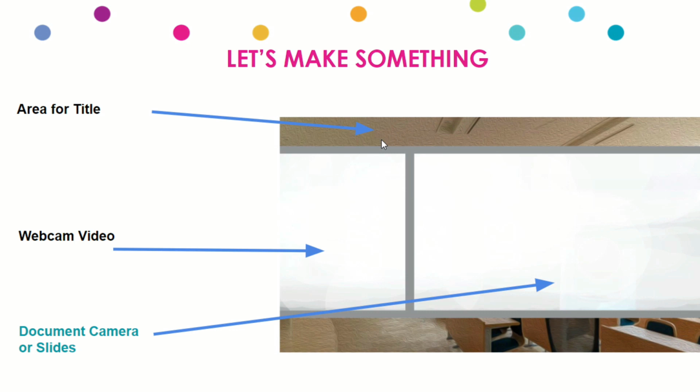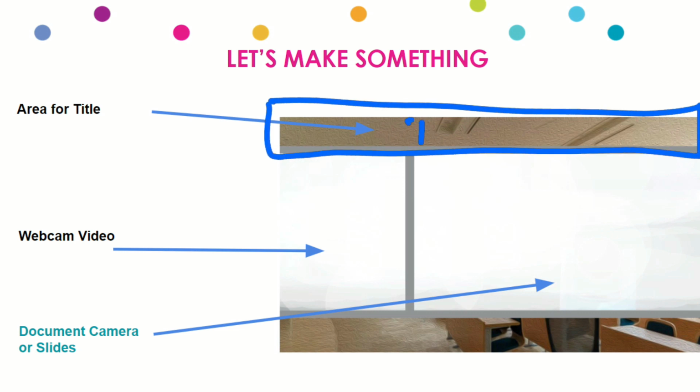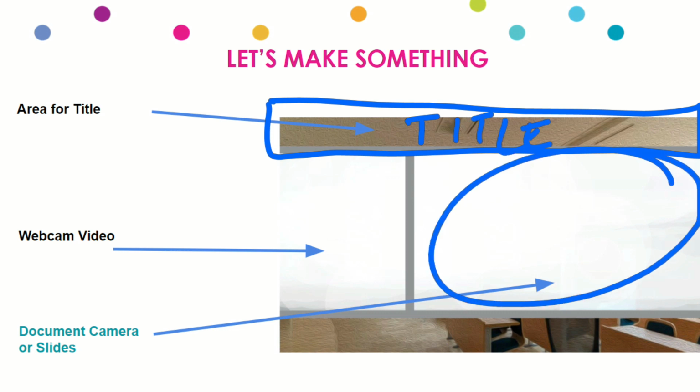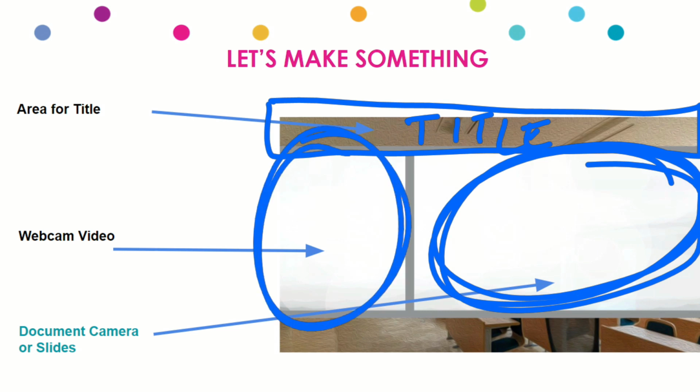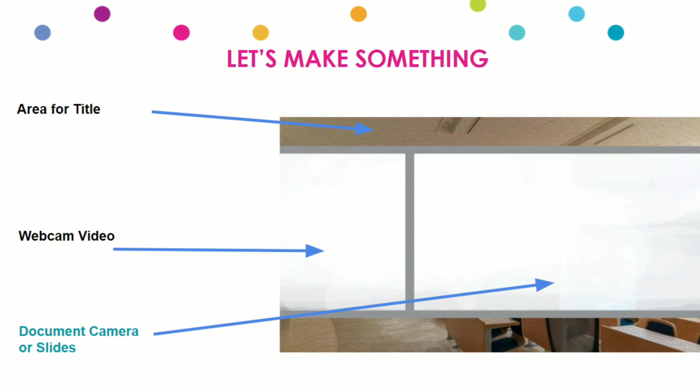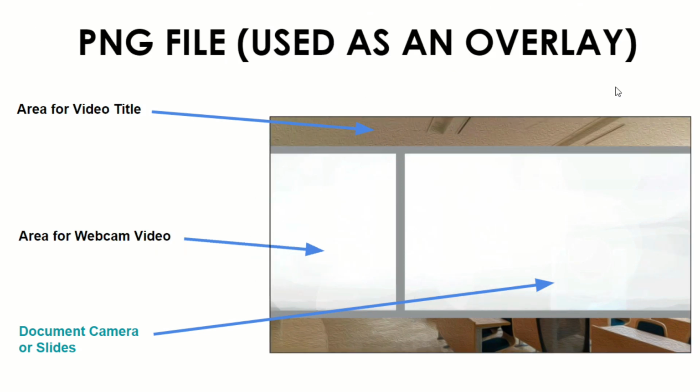This is the template that we're going to work off of. This is what we're going to make. So it looks like this. There's an area for a title at the top. Okay, there's a main presentation area. Maybe that's a screen capture. Maybe that's a webcam. Maybe that's a document camera. Maybe it's just a video clip that you are incorporating into a larger video that you're making. This area generally is reserved for the webcam, but it could be, again, a document camera. It could be PowerPoint slides.